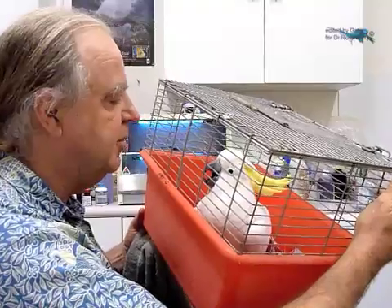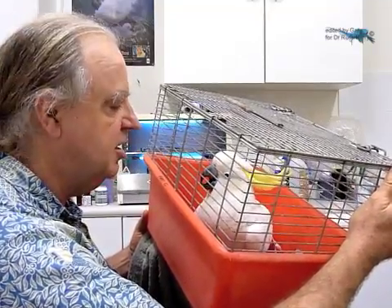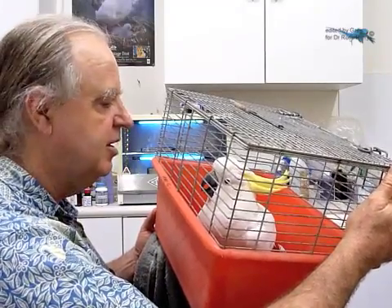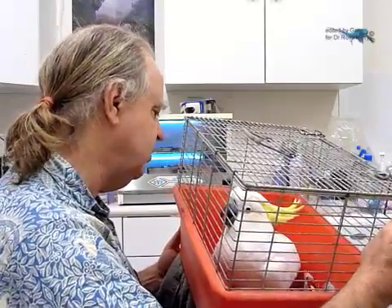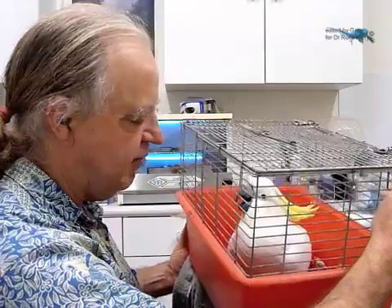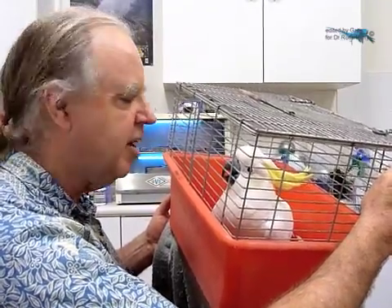We're taking note that this bird has plenty of powder on its beak and its plumage is in good order. Beak and feather disease is so common in Sydney in wild cockatoos as well as pet cockatoos — that's one of the things I always look for. This bird appears healthy in that respect. If it had beak and feather disease, it would likely have no powder on the beak, and the beak would be black instead of having a powdery greyish film. That's a very good sign. It's got a full crest and full plumage free from fault lines, clear nostrils, and bright eyes. But the left wing is drooping a fraction, and in such a way that I suspect we'll find a shoulder injury.